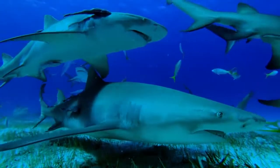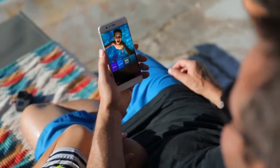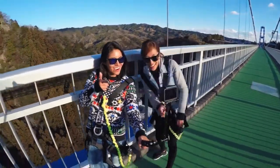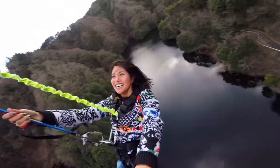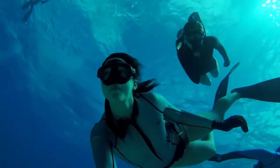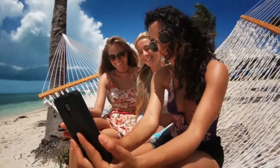Every aspect of the shot is that much more brilliant, that much more lifelike. And when you combine it with Quick Stories, the experience is unlike anything before. Quick Stories is a way to go from capturing a great experience to the story that you can share. Your GoPro will automatically copy any new photos and videos over to your phone, where the GoPro app will edit that into a video for you.